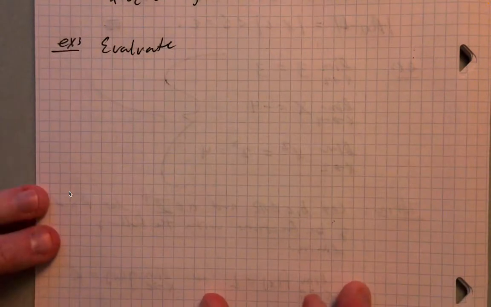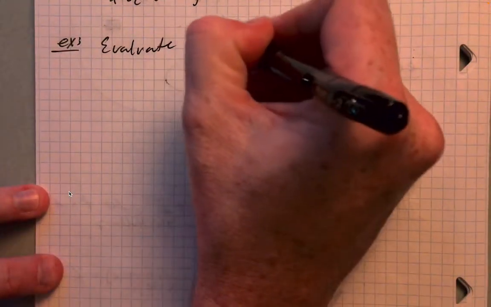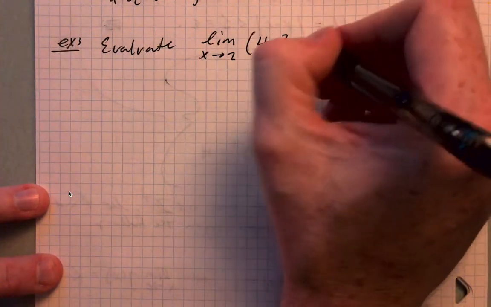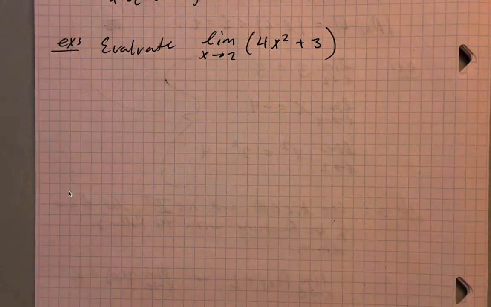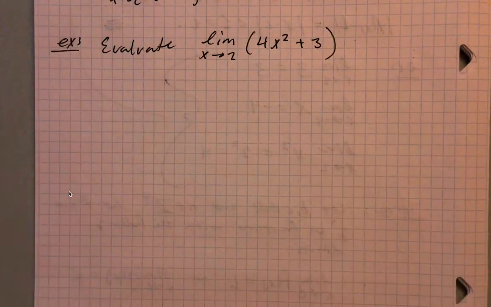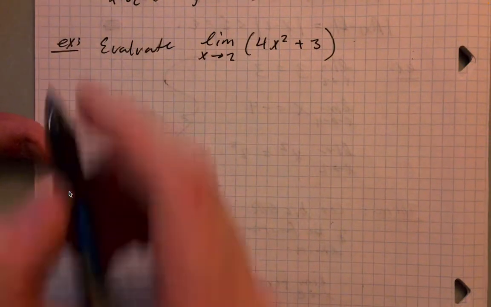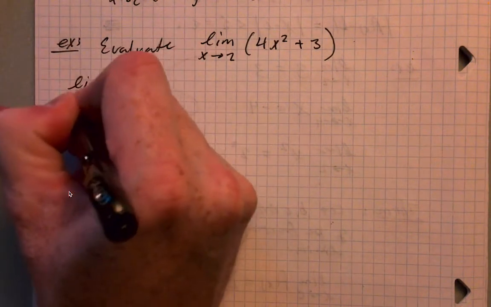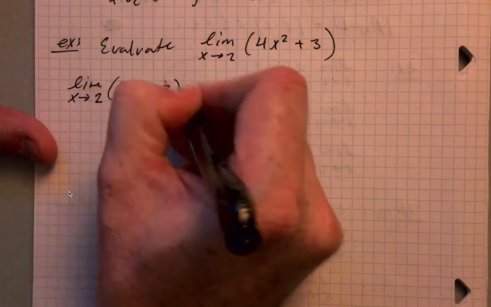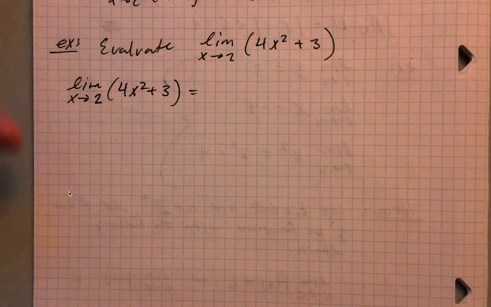We want to evaluate the limit as x approaches 2 of 4x squared plus 3. What I'm going to do is take the most extreme approach and show as many steps as possible so that the derivation is very clear. In practice, you'll get much faster and you won't have to explicitly show everything, but what you could do here would be to say the limit as x approaches 2 of 4x squared plus 3. Well, first of all, you can break that apart.